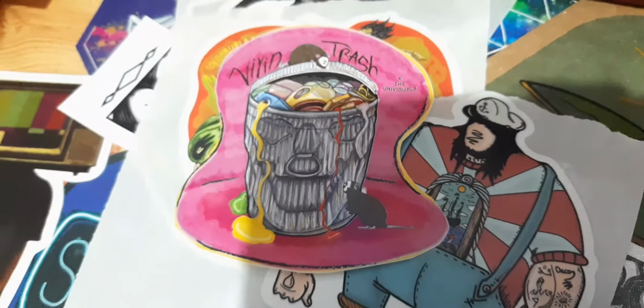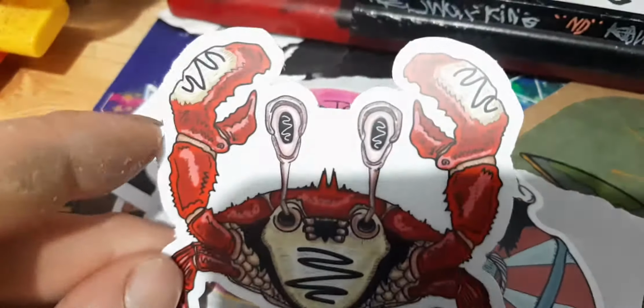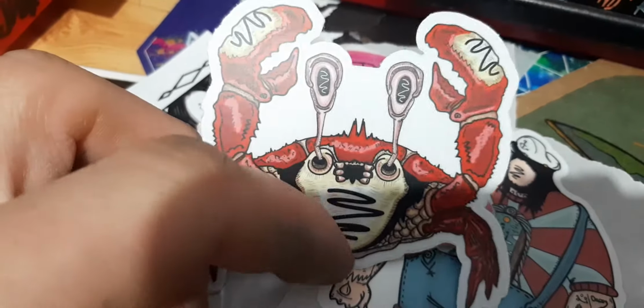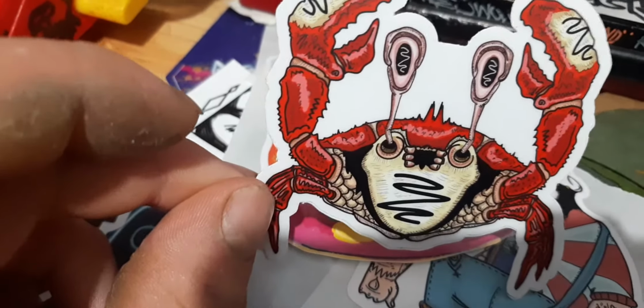Pretty cool. The next one we have got is this crab. Pretty cool crab. Main logo here with a scribble, or the tag. That might be their tag. Then we've got red, grey, pink, white, and it's a vinyl sticker, so pretty cool.